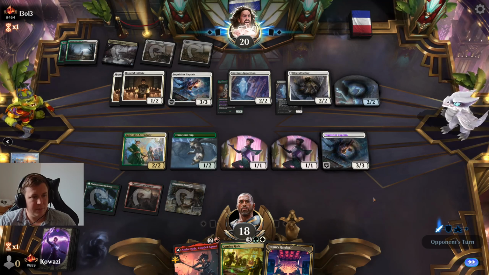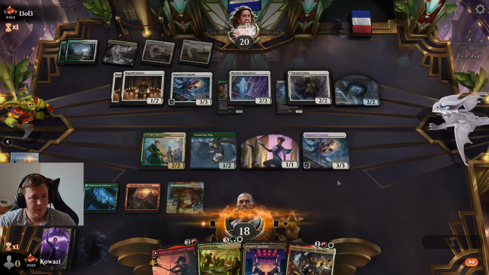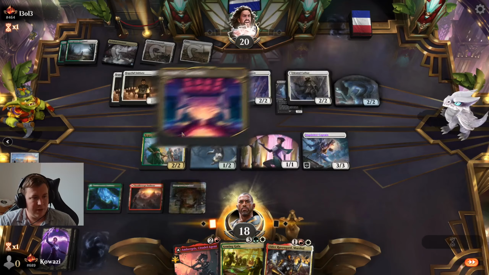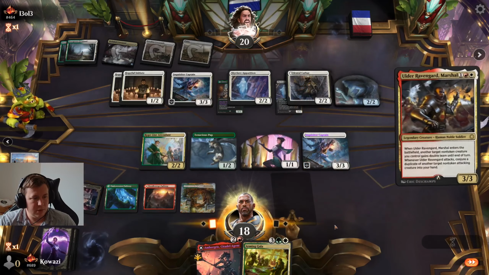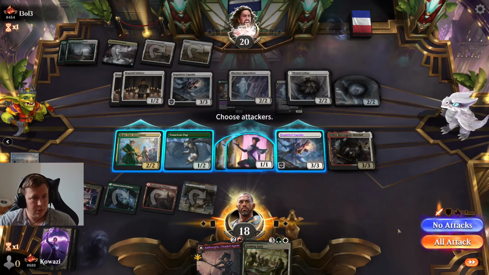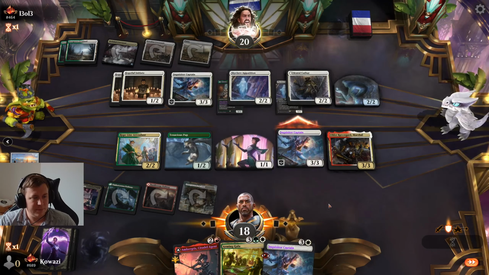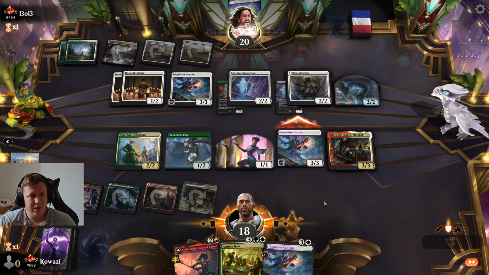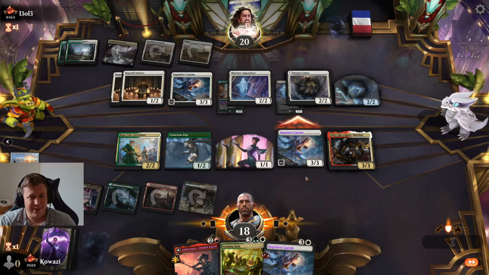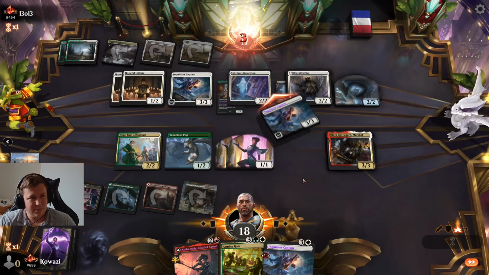Any attacks? Nope. Okay, that's nice. I can get myself another captain. Could force the trade anyway. Or not. They don't have to trade. But you don't want to be the one not attacking if you're not willing to block with your Inquisitor Captain.